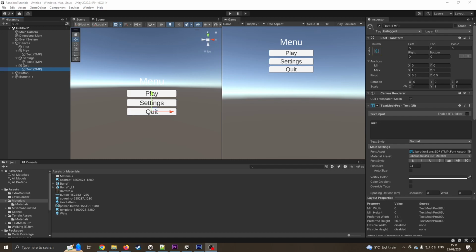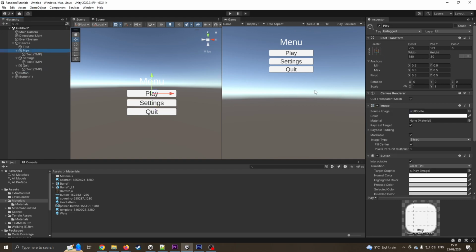So in my previous video I just did a quick UI in VR, just showing you how you can interact with them, but I didn't show any actual settings. So you can see I've got a basic menu with play, settings and quit buttons, nothing fancy. But the first thing we might want to do is change the font, because right now we are stuck with the basic fonts.